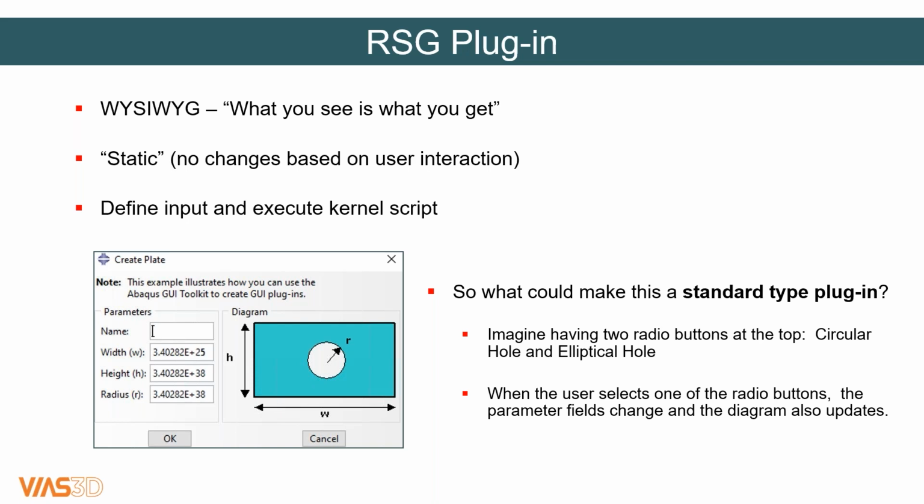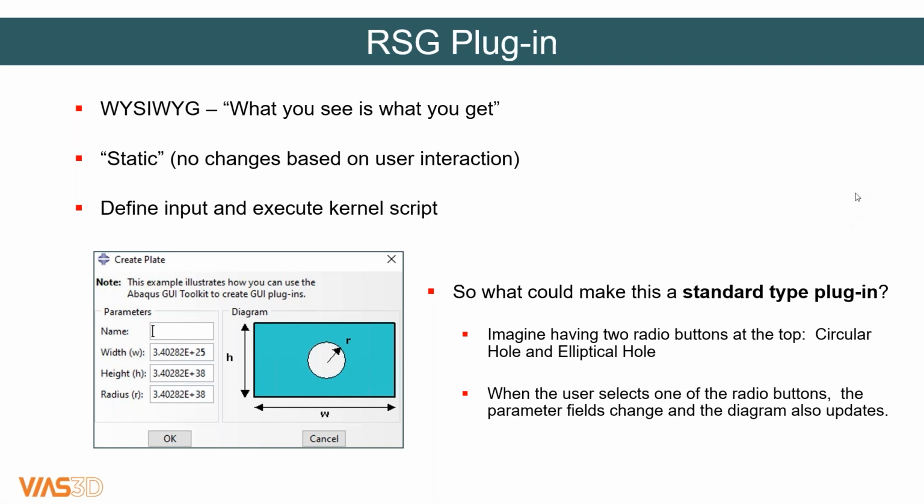So basically what you're doing is, if you think of it like this, instead of passing parameters into, let's say, a Python script on a command line, or manually editing your Python script and running the script each time, you could have this interface where now you connect up these variables, these parameters that will be passed into a function in your kernel script, and every time you hit OK, it executes that kernel script. So it's a little cleaner way to do it, and like I said, you build a GUI, you wrap this interface around it, it really packages things nicely.